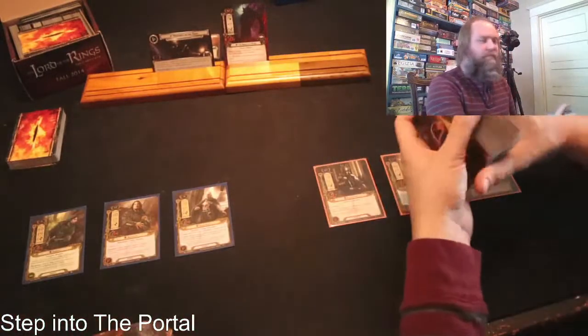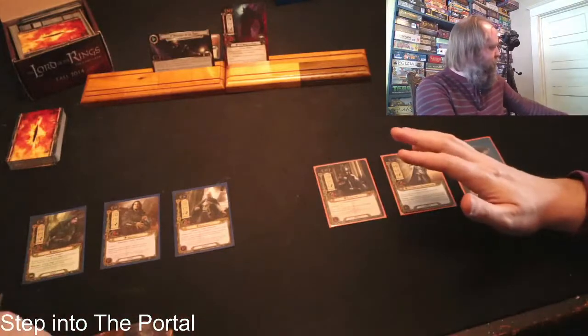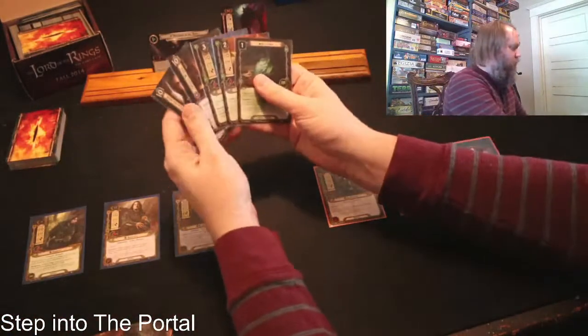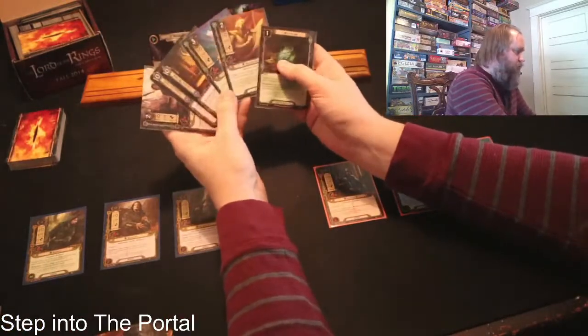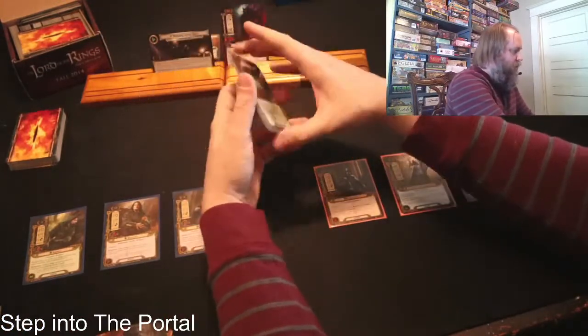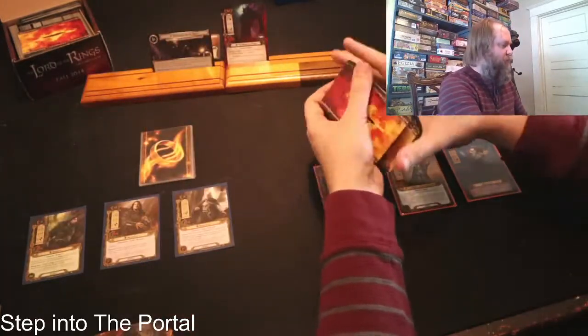So I've already shuffled. I'll just shuffle again. So we're going to have 1, 2, 3, 4, 5, 6. So that'll give us resources. This is a pretty good draw. All around is a 1-round thing, but we're going to stick with that. We'll give this a shuffle because we put those cards in there.